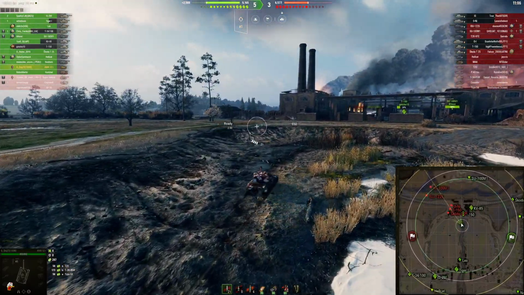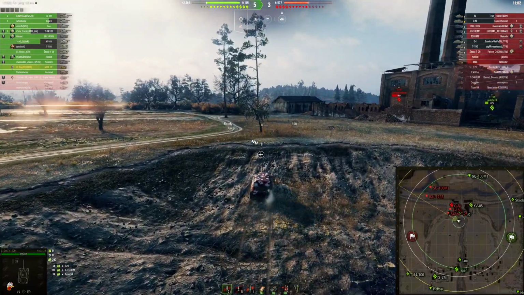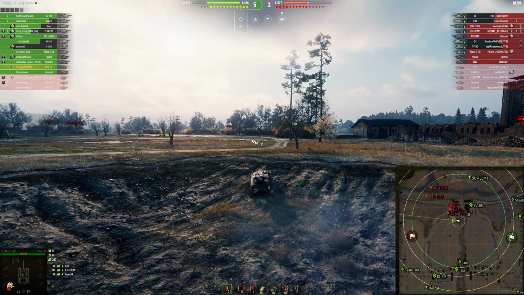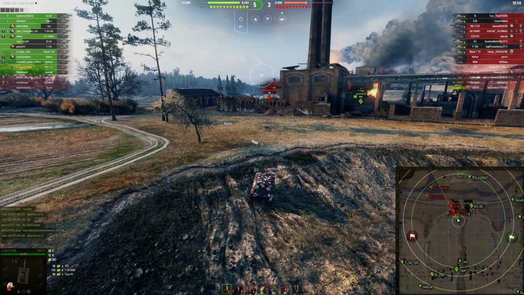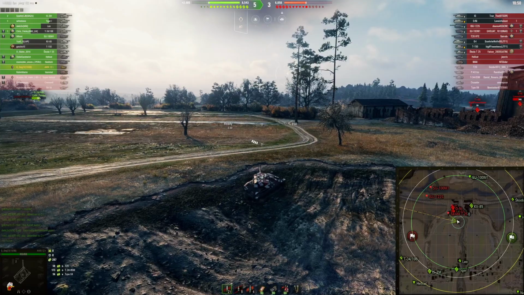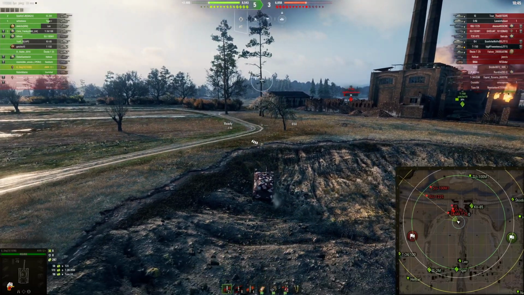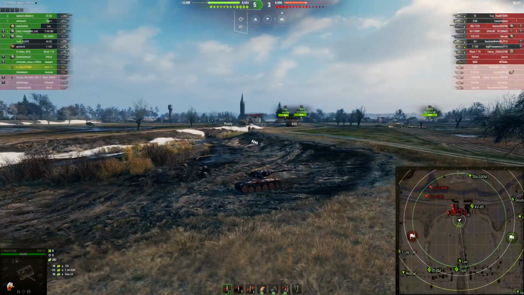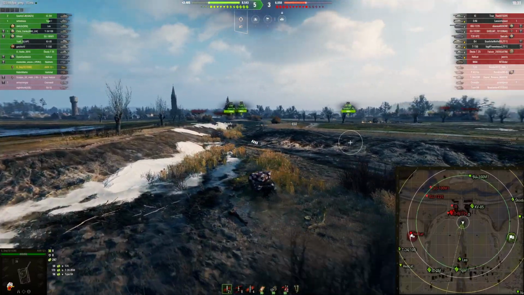Push is started. All right, you make your bread and butter in spotting. This is dangerous, because a good TD on the other side of those bushes is going to see you. The mentality that I've learned in a light is sometimes I've got to play. Sometimes you're just passive because it's the smart thing to do.